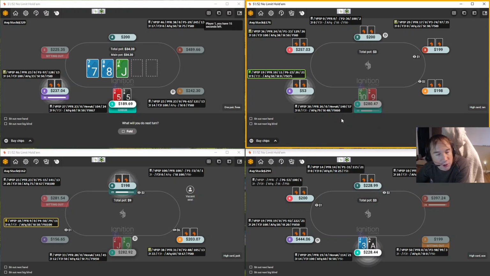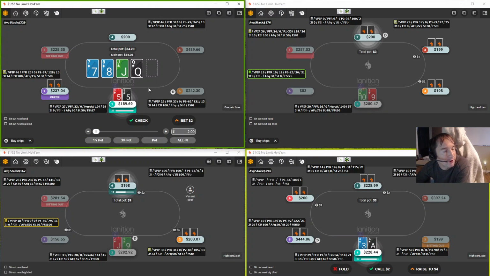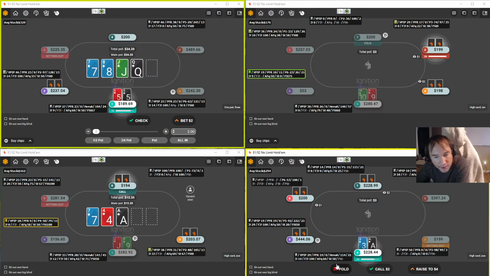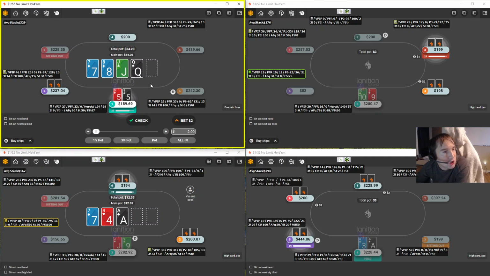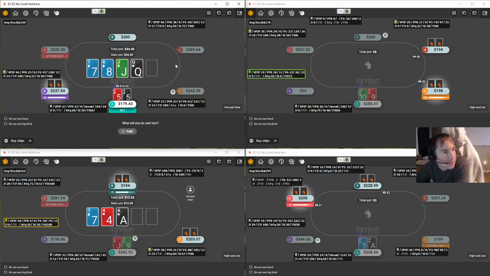We will check range to the in-position player. Lousy board for our particular combo, though we do have various sets and 10-9 type hands to hit that board hard. He goes ahead and he checks the turn. I'm going to start stabbing using this hand as a bluff. I'm going to use smaller sizings, jab the turn for a smaller size.